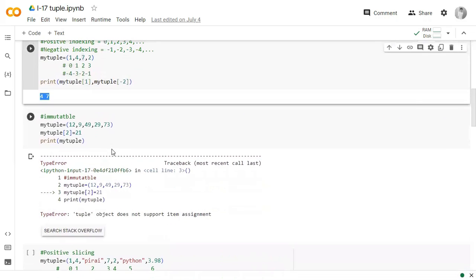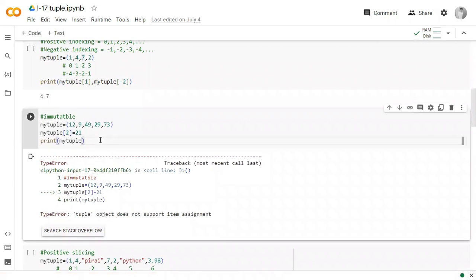Now, I have already told you that tuples are immutable. What is the meaning of immutable? The meaning of immutable is we cannot change the value. See here, I have initialized a tuple, and in the tuple, the second index is changed into 21.